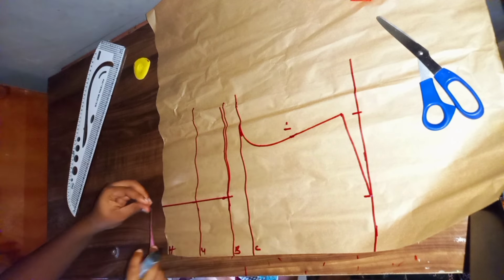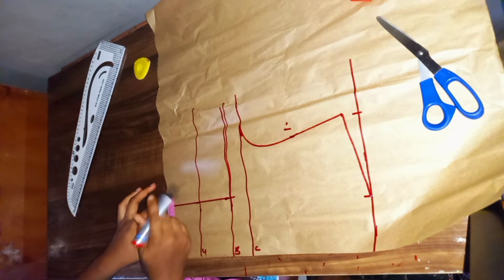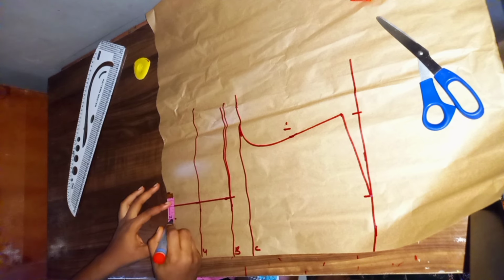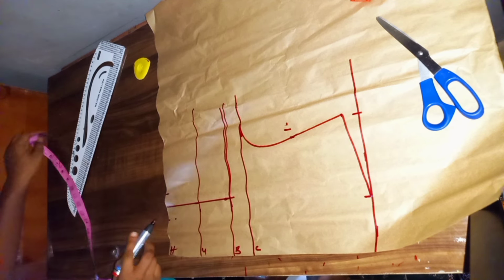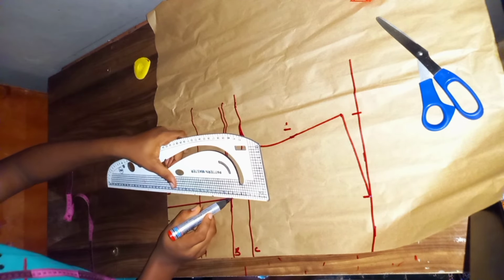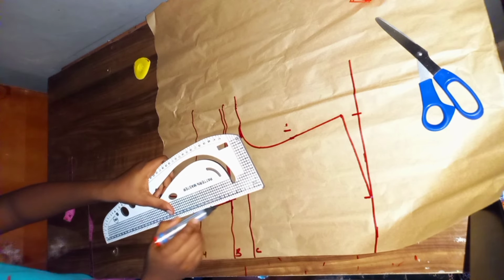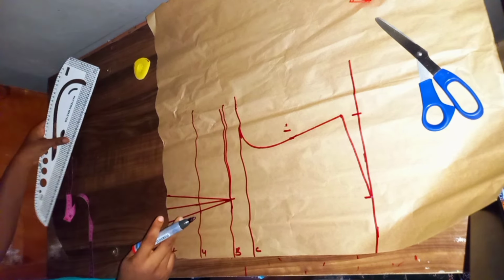So now, the next thing to mark is our dart intake. I'm going to be using 1 inch on both sides for my dart intake. Note, you can use 0.75 inches. I've marked it and I'm going to be connecting it to my bust line. And this is what I have.